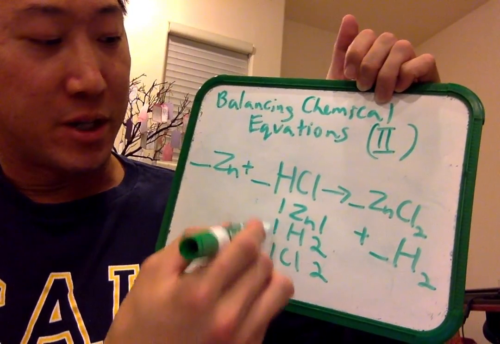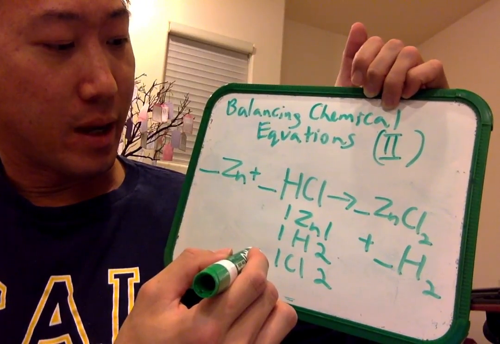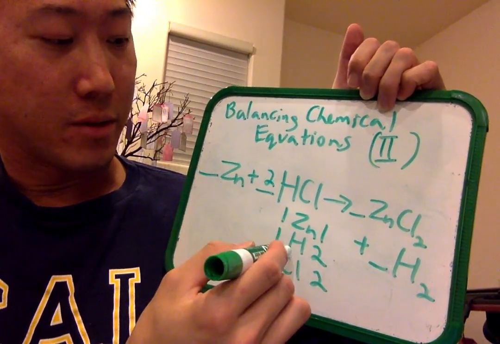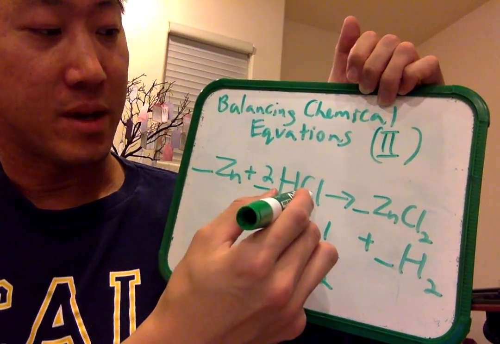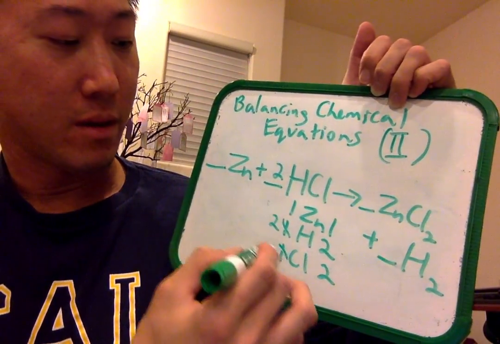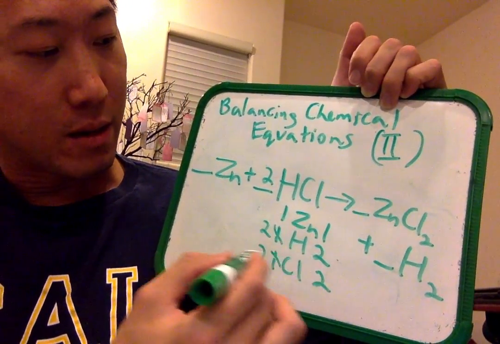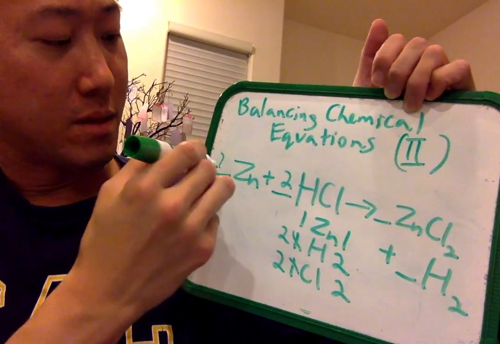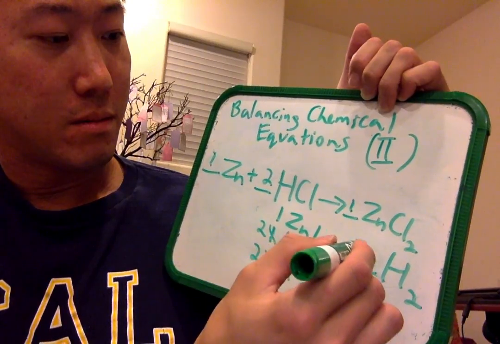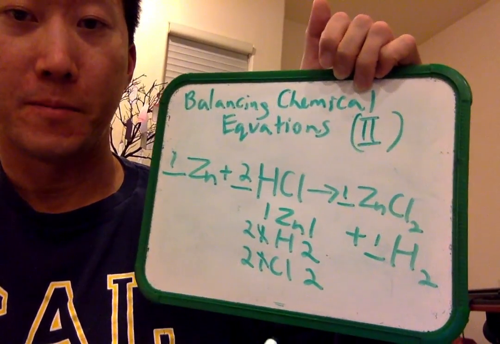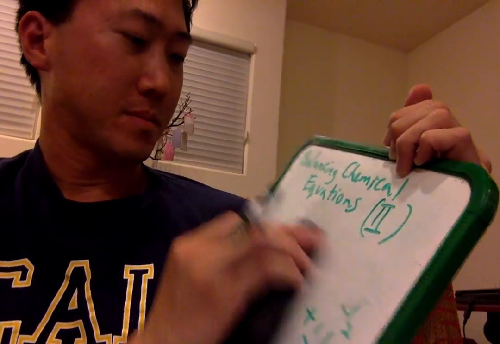So now we clearly need to change the left side. We've got to increase these numbers. One way to do that is put a 2 here. We've got to increase the number of hydrogens. So now we have 2 hydrogens on the left, but we also changed the number of chlorines, so now we have 2 chlorines on the left as well. And that pretty much balances us out. So now that's a 1, 1, 2, 1, 1. All we had to do is put a 2 there, basically. Okay, so let's maybe do one more.